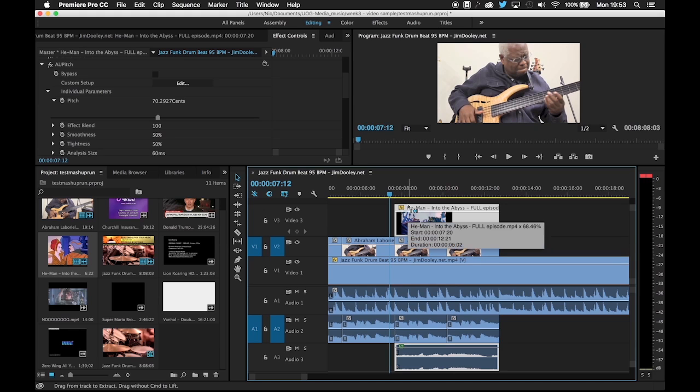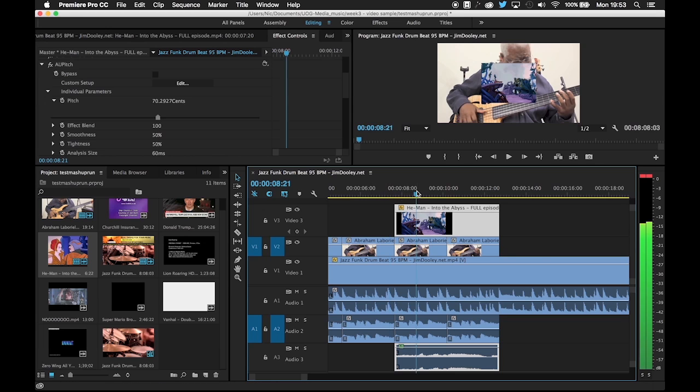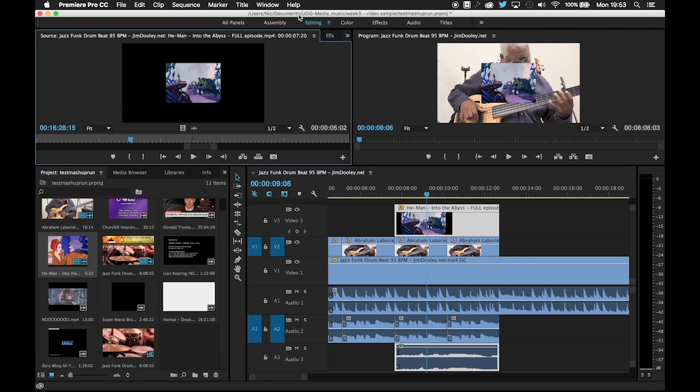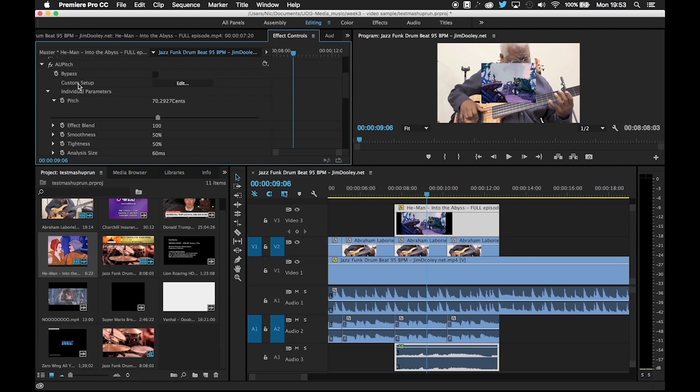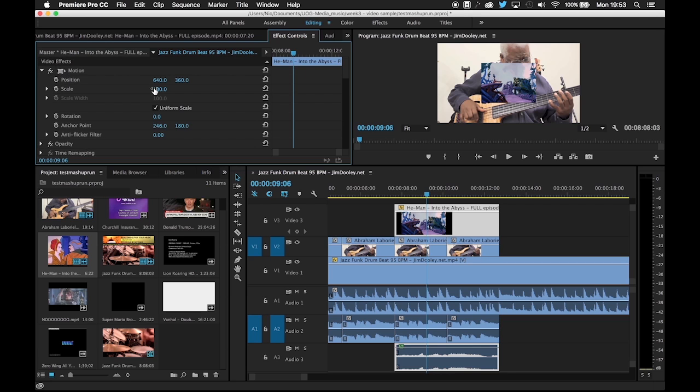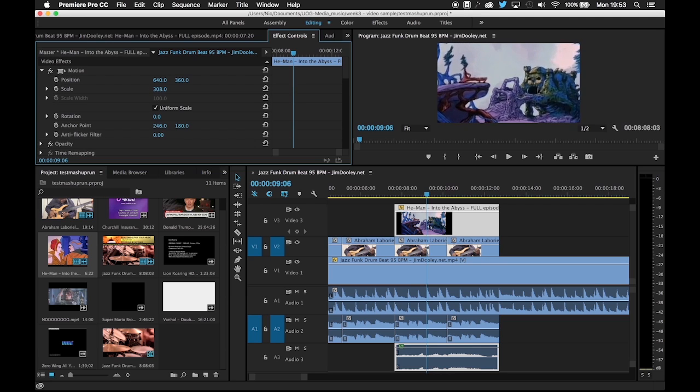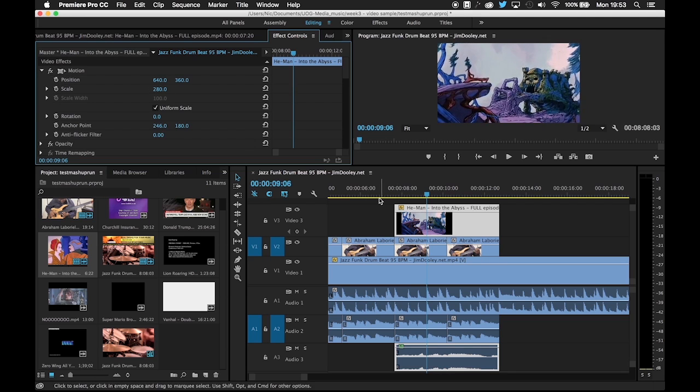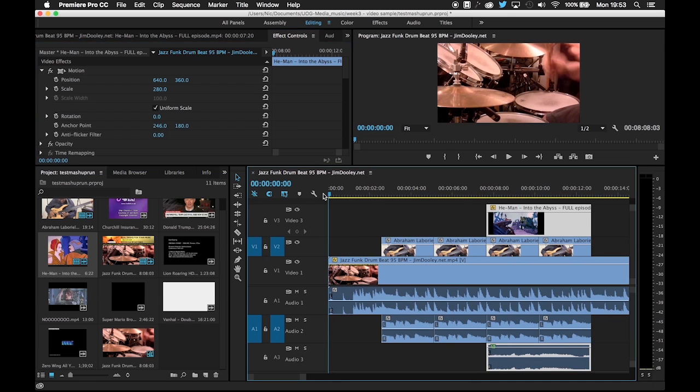So I'm going to copy that. What I might do is it's quite small, I might just go for the full size of that. So again, double click that, go to effects, video effects, zoom that in. Cool. Great. Okay, what else we got here?